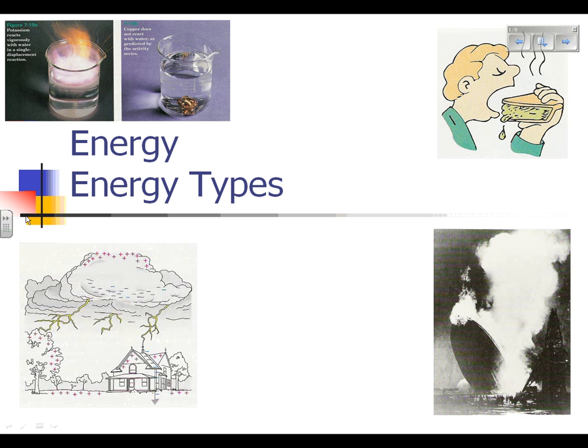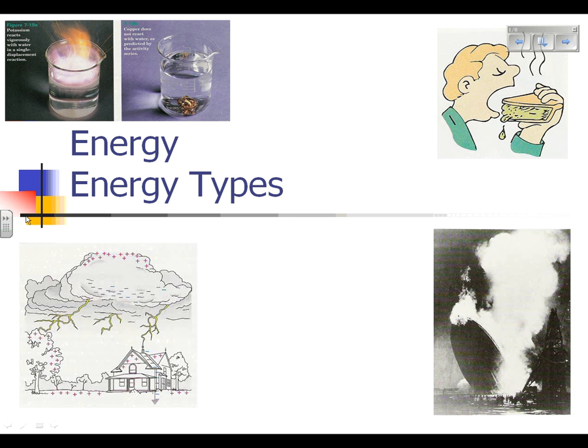So, first, one thing to keep in mind. This concept of energy comes from the same place that the concept of force and acceleration come from, in the fact that we're trying to explain why things happen. We're trying to explain what happens in a certain situation and how we know what's going to happen next. Why is it when this object starts up at the top and I let it go that it falls downward, and as it falls downward it gets faster and faster? Why does that happen, or how does it happen? And that's really what we're going to be dealing with when we deal with energy.